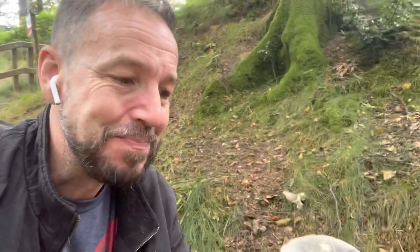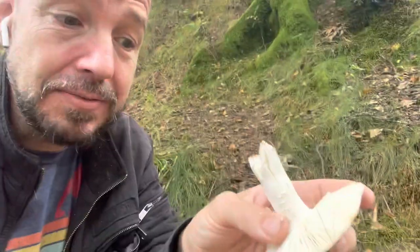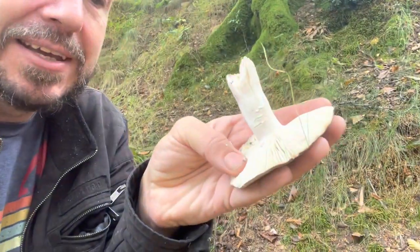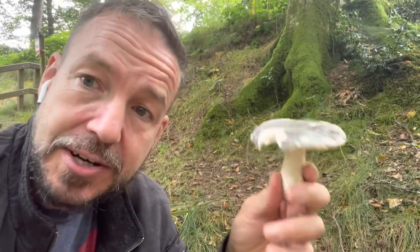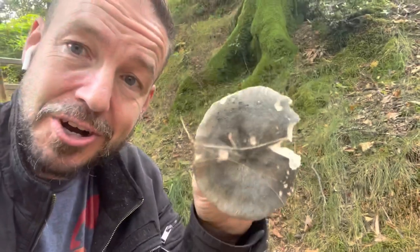You do all the usual tests to make sure that you've got a Russula, particularly that chalky stem one, because this actually breaks one of the rules I've just taught you. This is the only member of the Russula family that doesn't have brittle gills — the gills are actually quite flexible and they feel a little bit greasy when you stroke them. So if you've done all of the other checks: stout white chalky stem, no ring, no veil, no volva or egg sac, and you're certain you've got a Russula and it doesn't flake at the gills, then you have a charcoal burner.